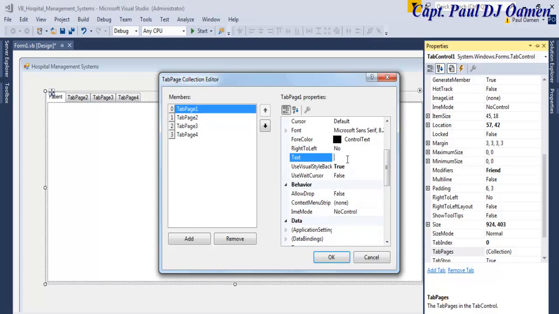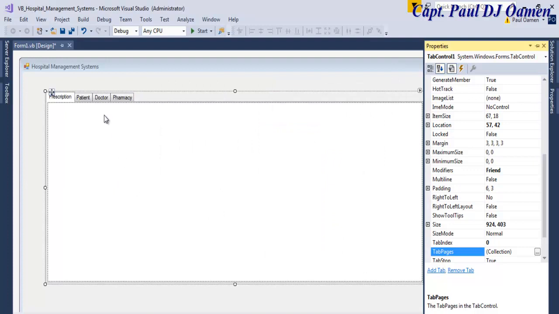Cut that off and call the first one prescription, and the second one will be patient. The third one, I want to call doctor. Then the fourth one, we call pharmacy. Click on OK. There we go.